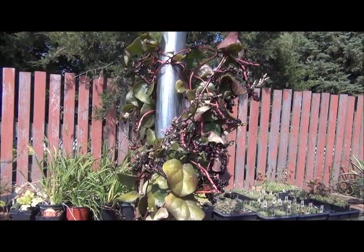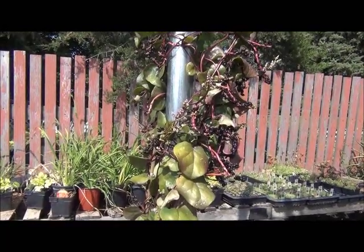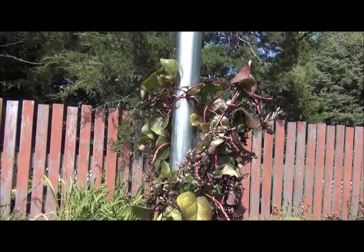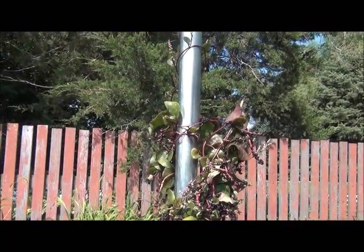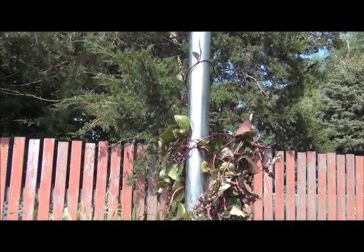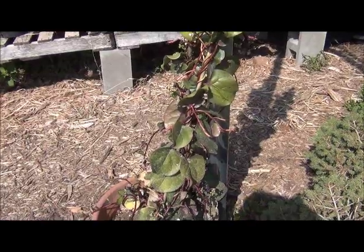As you can see, I'm going to have a ton of seeds. Check it out, from the top up there, all the way down here to the bottom. It's going to be a lot of them.